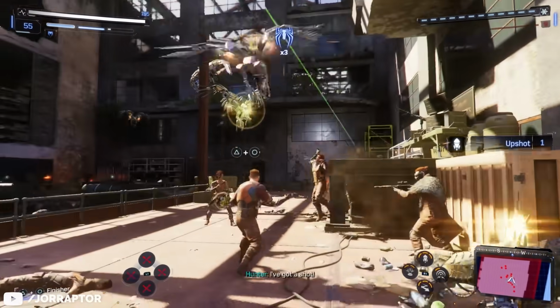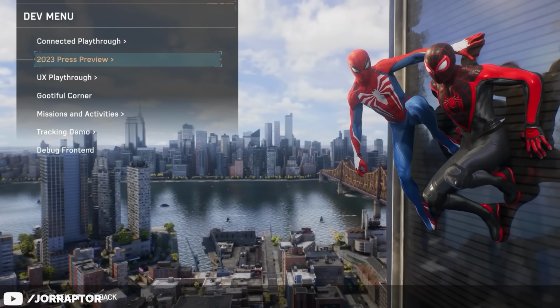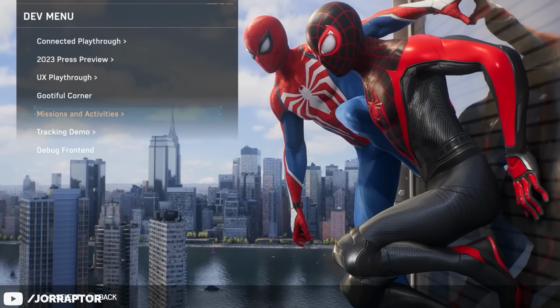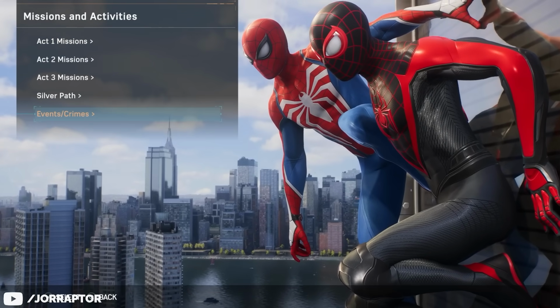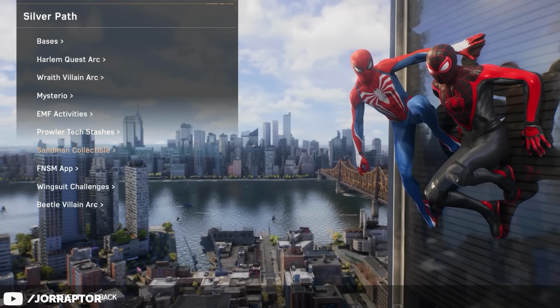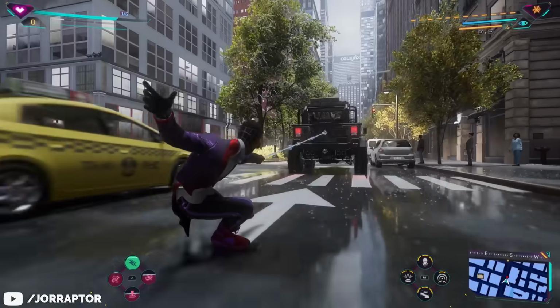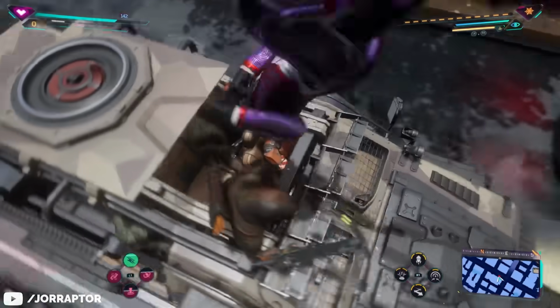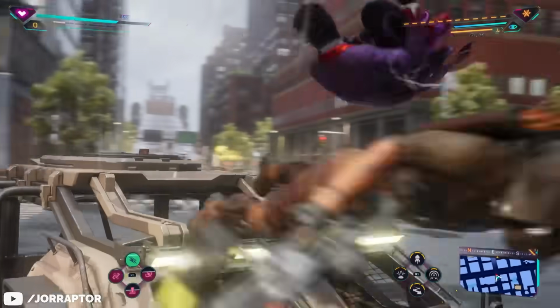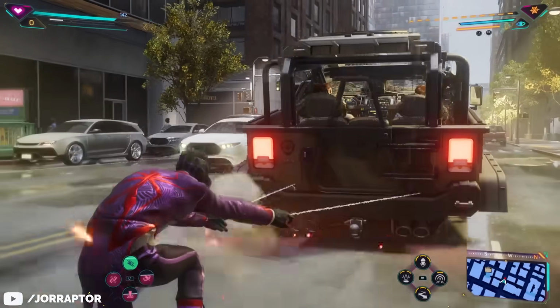But maybe the craziest part of all was that in the main menu, when you did L3 and R3, you could see a dev menu, where under the silver path tab, you could see all the side content, including the Beetle villain arc. I don't want to spoil things, of course, but if you would select it, you could see like a full list of all the missions that would be part of this DLC, but you could not play it yet. Like you could select a mission and then nothing really interesting would happen.